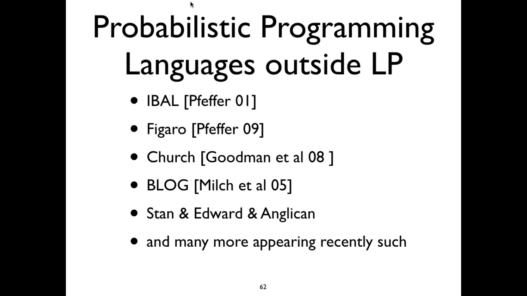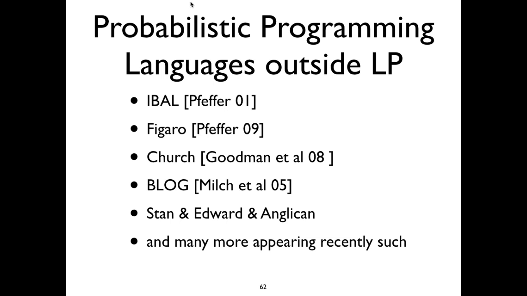The last thing that I want to say of modeling so far is that I was talking about these other programming languages that are not logic-based and that are also using probabilities and probabilistic primitives in order to specify models and to do inference. There have been a whole series of them. Avi Pfeffer is one of the first who have been doing that. And then today, people are using things like Stan, Edward, and Anglican, which are pretty powerful tools in a pure machine learning setting.